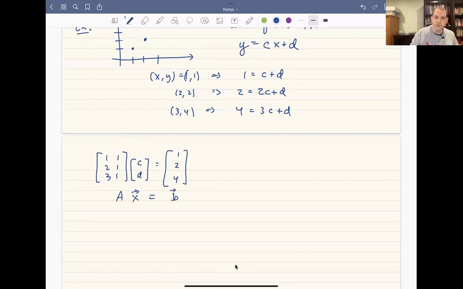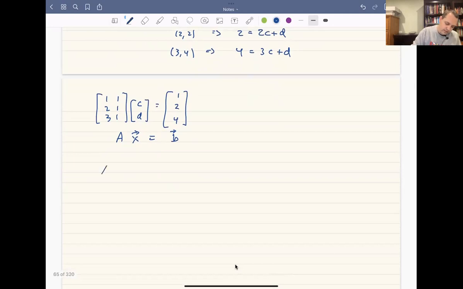And again, there's no solution, but what we can do is multiply on the left by A transpose. So we're going to look at A transpose times AX equals A transpose times B. And then that has a solution that'll give us our least squares solution. So let's do that. And I want to actually do this one by hand because the size of the matrices are pretty small, and it's a pretty cool, pretty powerful thing here.